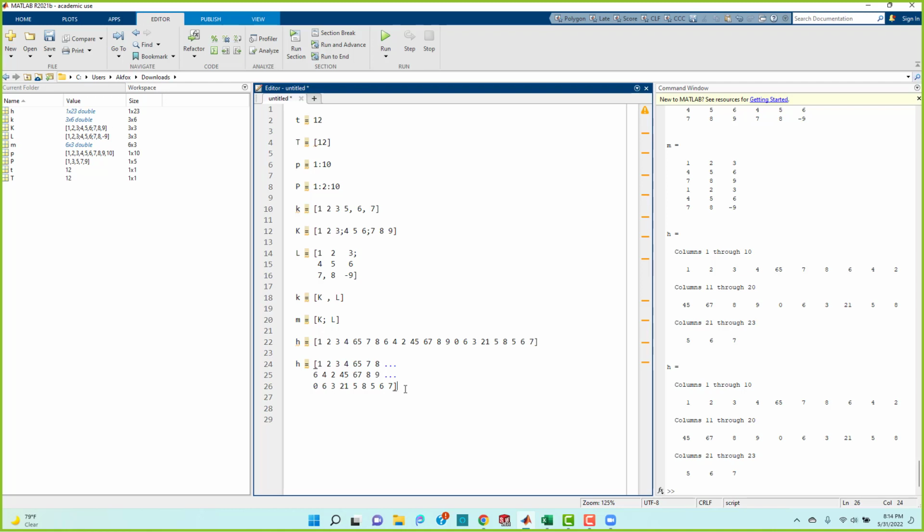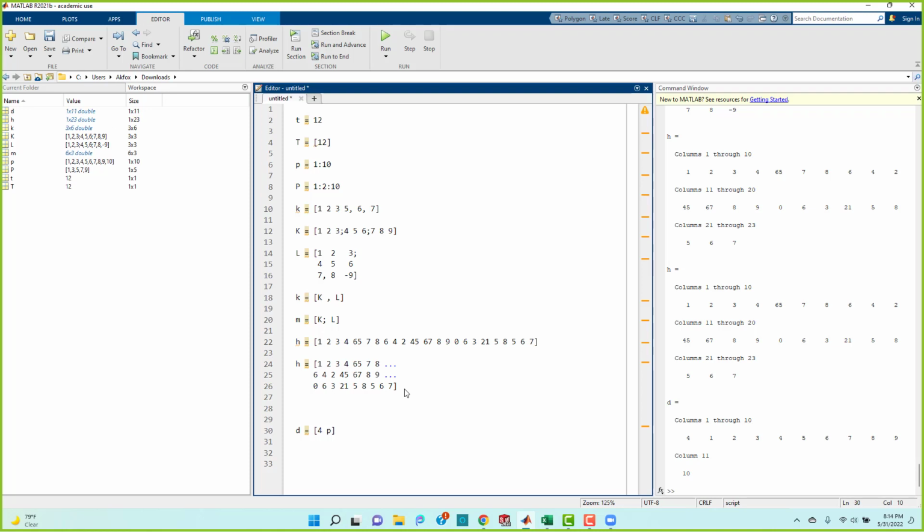And we can create vectors too by, let's say 4, and then we're going to add, let's add the little lowercase p, and so that'll add it. You got to make sure that the dimensions are equal.